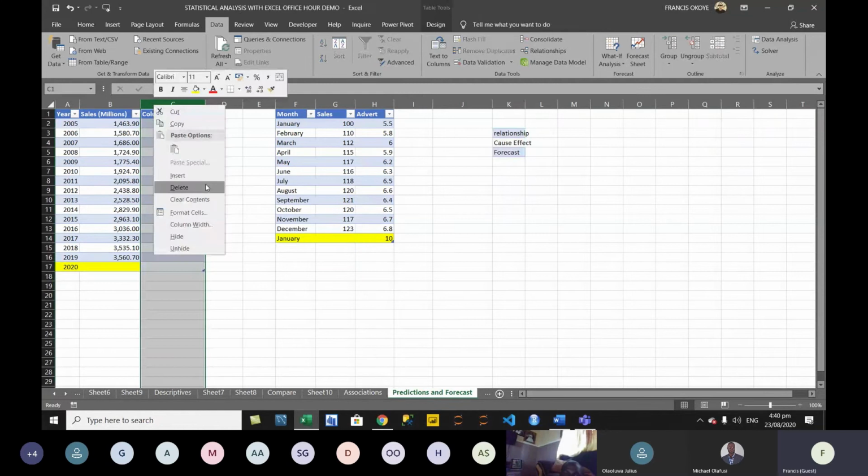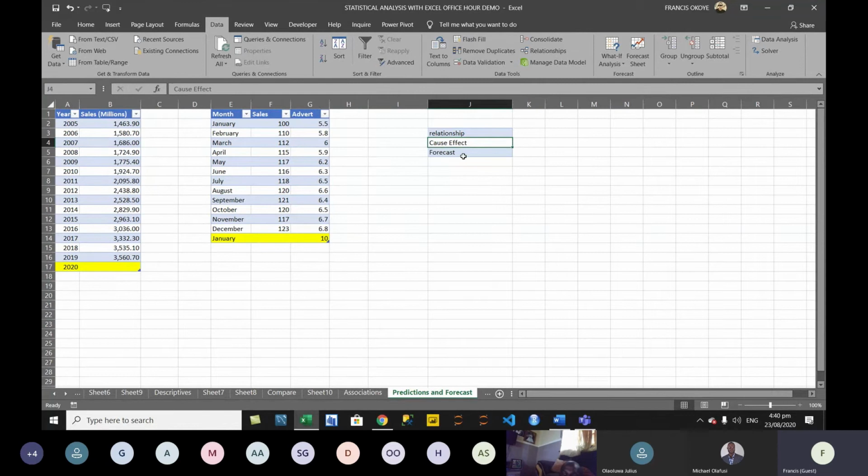So these are the basic things your regression analysis does for you. It helps you find the relationship, find the cause and effect, and make your forecasts. Anytime you hear regression analysis, the key thing that you remember is what they refer to as the OLS. When you hear linear regression, this is what we use. Those who are into machine learning and data science, the heart of every algorithm is still built with this word, OLS. For us to rely on this, it has certain assumptions, but we're not going into all that. Basically, what we are trying to do is estimate.